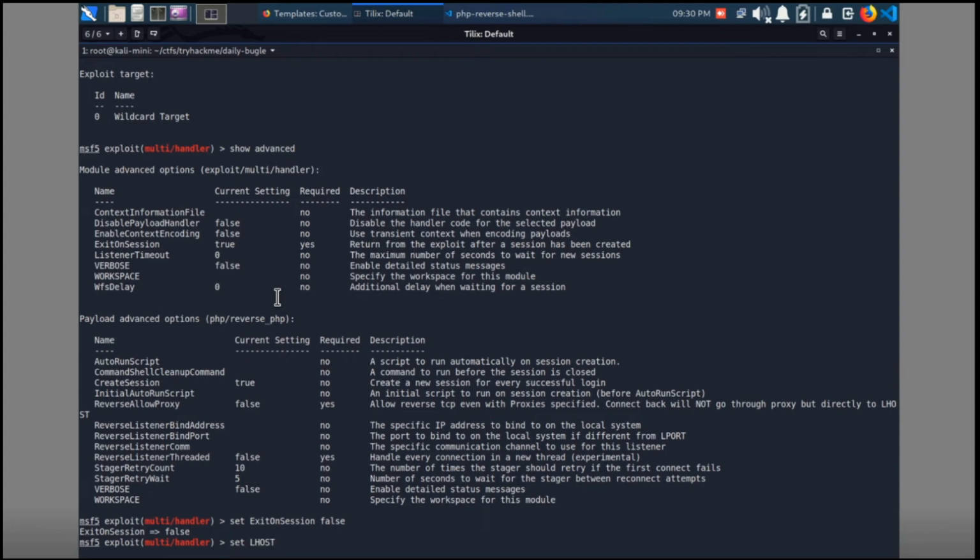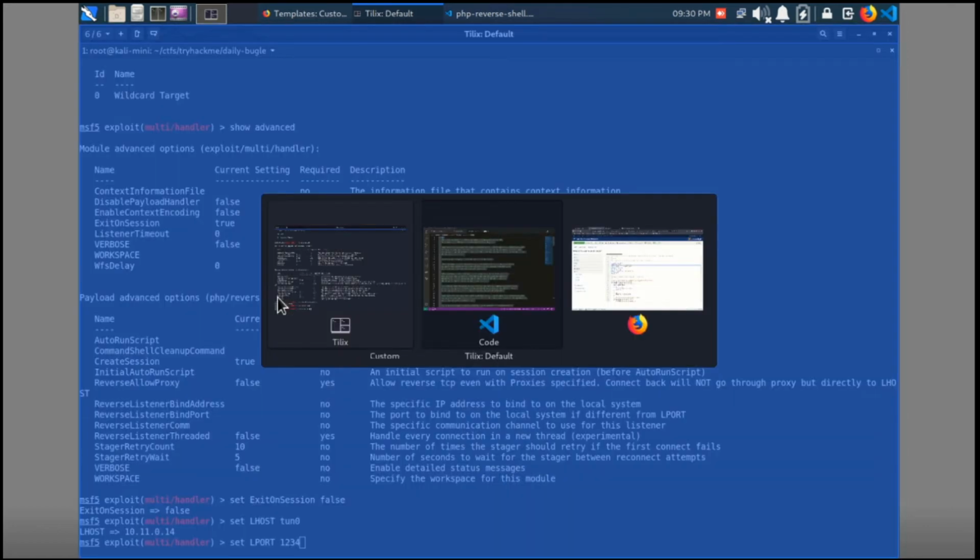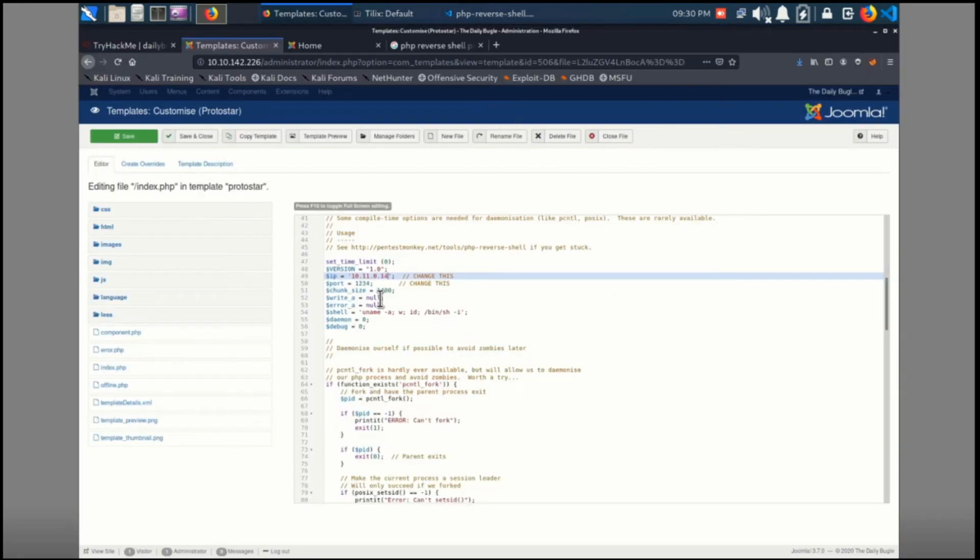I'm going to set LHOST to tun0, and then set LPORT. The LPORT's going to be based on that. There we go. So just LPORT 1234.